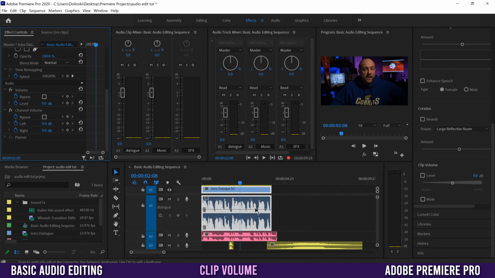So this line is your kind of default audio volume, and that's set at 0. So when I click on that line and drop it and lower it, you're going to see that when I let go, so -15.6 dB, and I let go, this is going to change, and this one's going to change to match it. This one didn't, because right now we're just adjusting the clip volume, not the track volume.